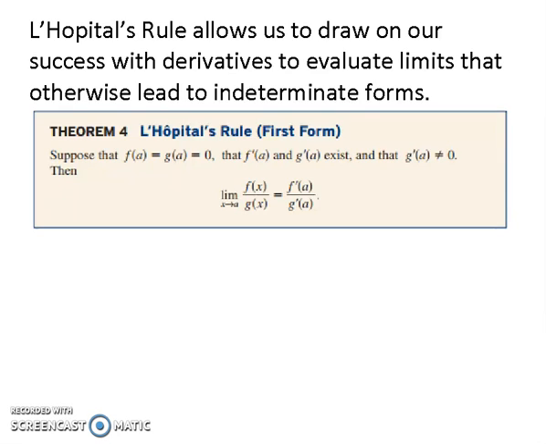Substitute and solve. So the way L'Hopital's rule works is it actually says that if you have a limit as x goes to a for f of x over g of x, so it does have to be a limit of some sort of fractional expression of one function over another function, the way that we can evaluate that is to find the derivative, notice this, the derivative of f and evaluate it at a, divided by the derivative of g evaluated at a. So let me show you an example.